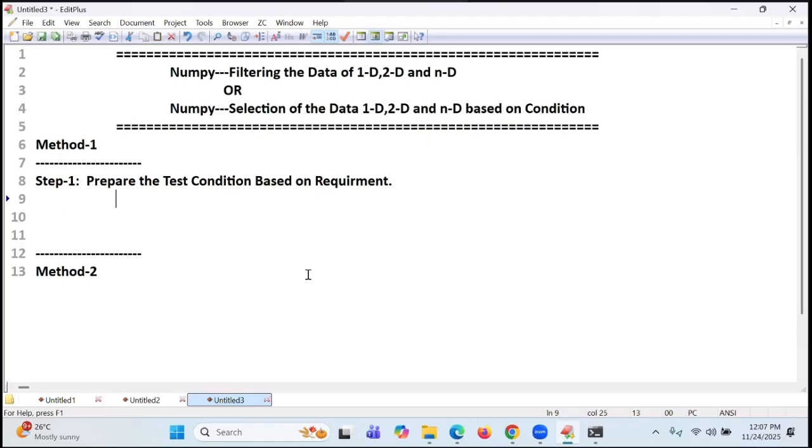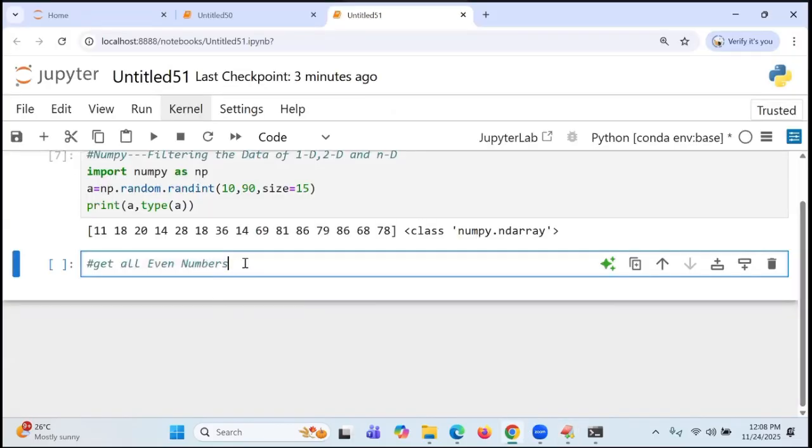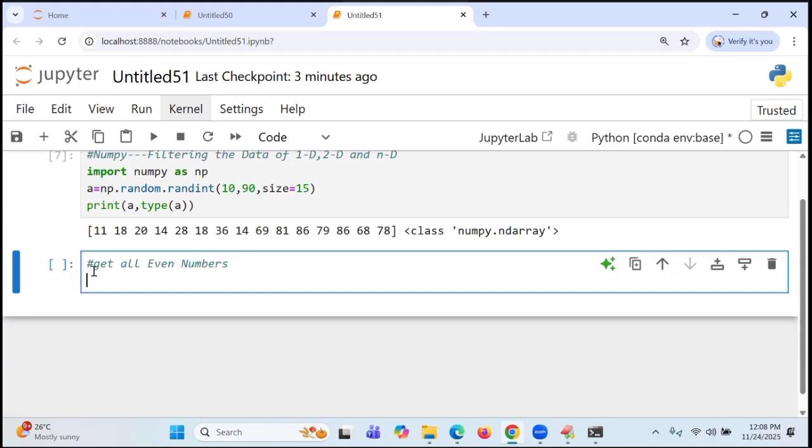How do you do that? Variable name is equal to ndarray object with the test condition. The ndarray object must be there in that test condition. In our case, I'm going to write: get all even numbers. That is called our requirement. How do you do it?